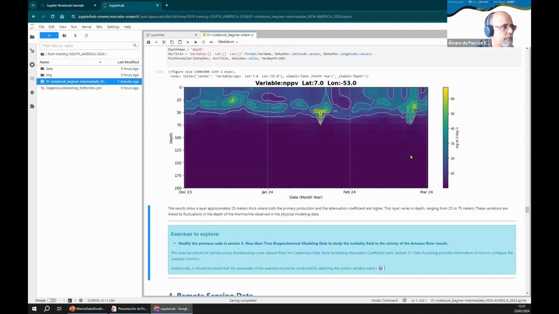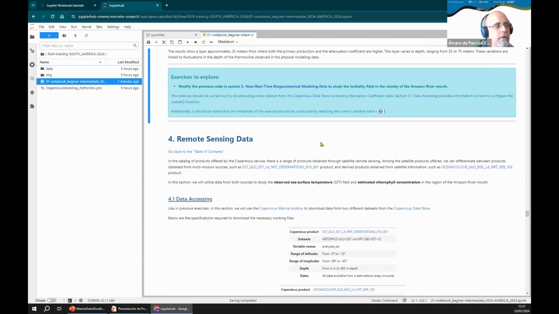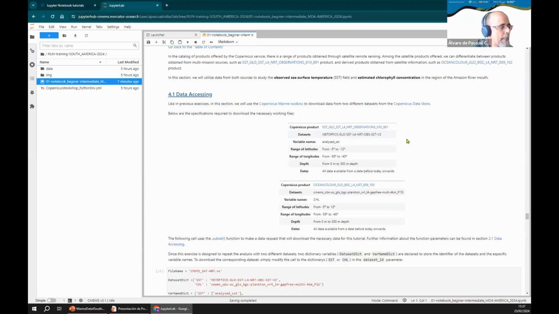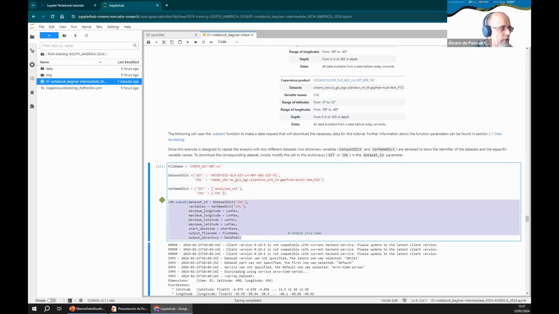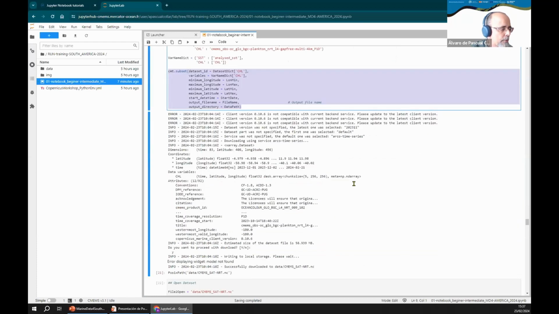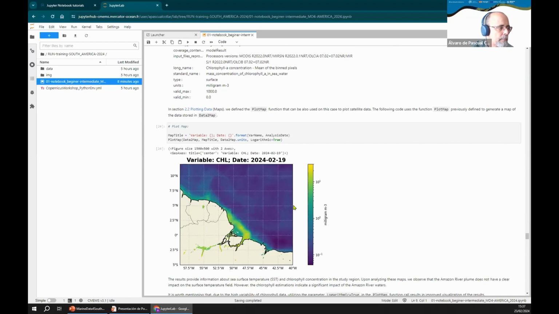After that, if you don't want to use modeling data, you may be interested in using remote sensing data, and we do the same again. We have a subsection where we explain how to access this data using the subset function, and we also use a previously defined function to create maps of, in this case, chlorophyll concentration.